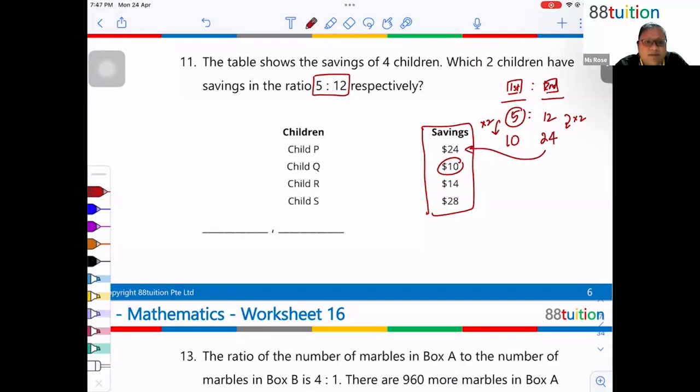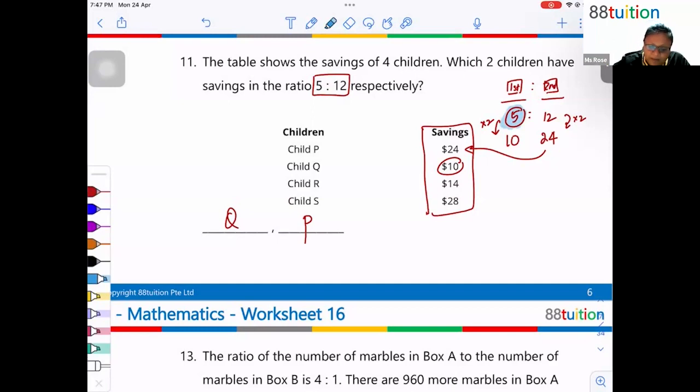Yeah, we have. So how do I write the ratio? Shall I write P is to Q or Q is to P? Q is to P. Very good. So it's Q, because Q represents the 5, right? For 5:12. Yes, that's right. Then child P is 12. So that's the shortest possible way to get to the answer so that you don't have to try many combinations.